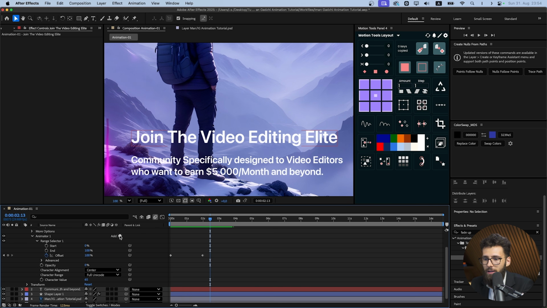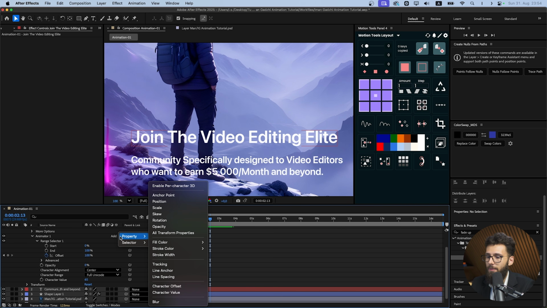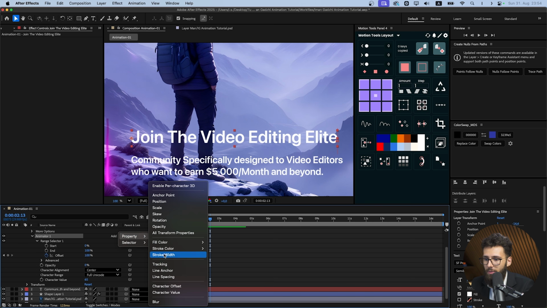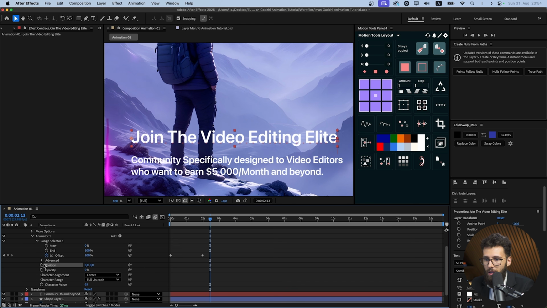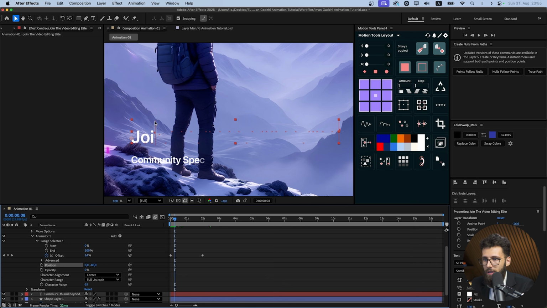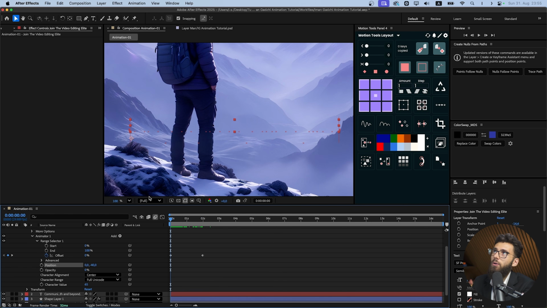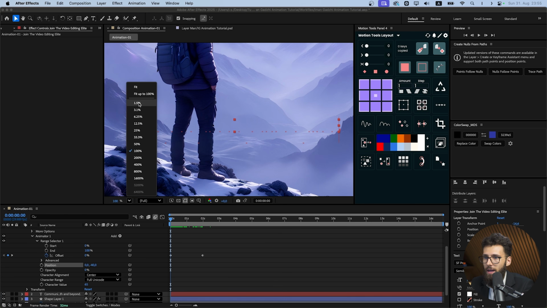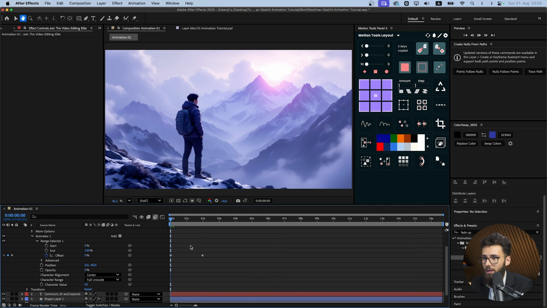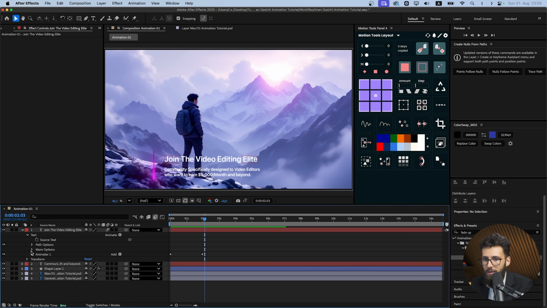And then we're gonna add another effect to make it slide in from above. For that, we're just gonna add property, and then we're gonna add position here. And for that, what we need to do is just offset this by minus 40-ish, which is good. So when we scroll in, you can see it comes from above, and it kind of drops in once the effect ends. Pretty much every single character just drops in from above, and also of course decodes while it's dropping in. So now we have this effect, and well, this already looks really good.